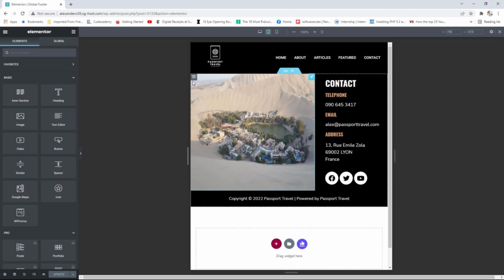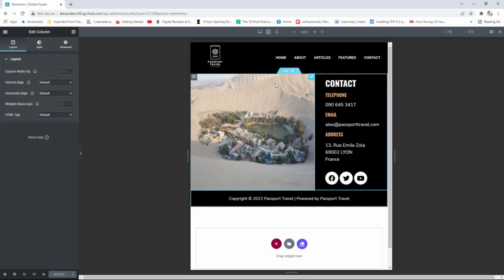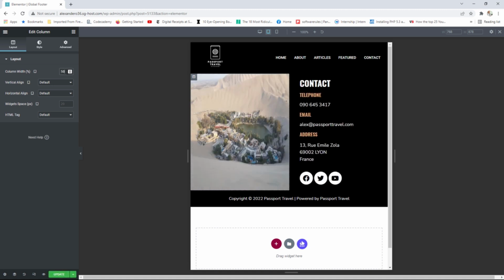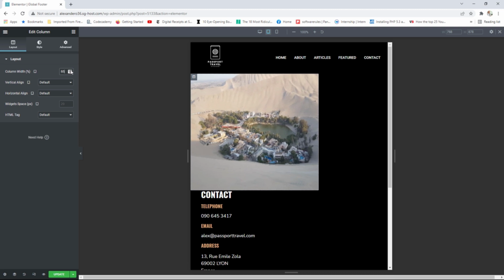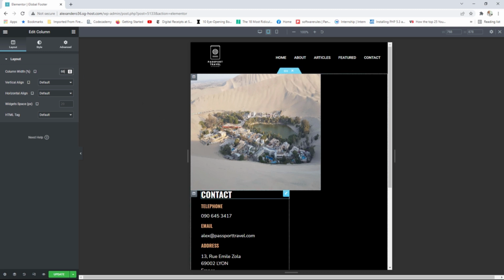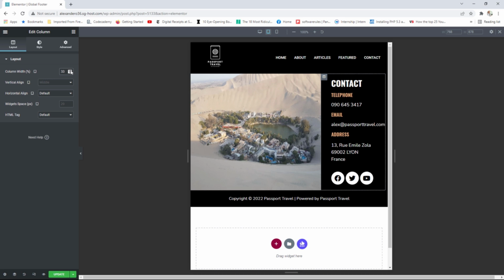So what we can do is this. We can reduce the size of the first column and increase the one of the second column. So let's see what 50 will do. So it's 50, and then the one on the right as well is going to be 50. But the image is still a little bit blurred, so that's not that great. All right, let's go back in here. Let's try to make some adjustments. Maybe make this one, let's say 66. I think 66 is fine. And then we'll simply make the second column 33 so that it could be on the same line. Okay, this is still fine, I guess.